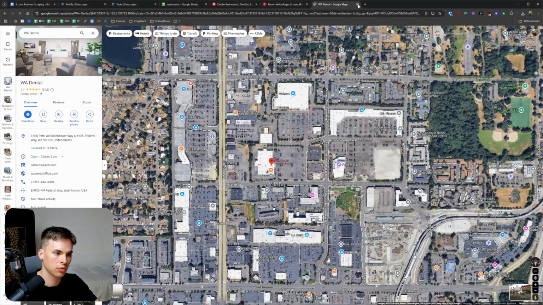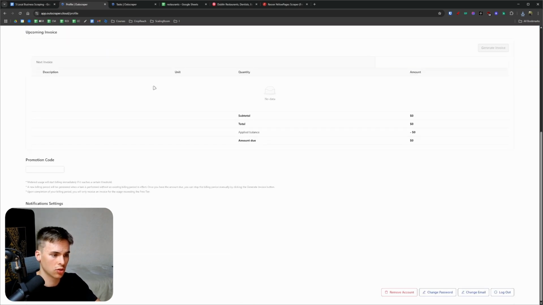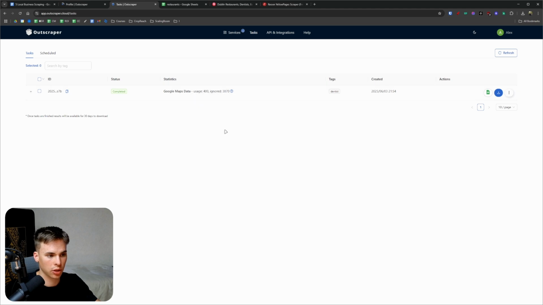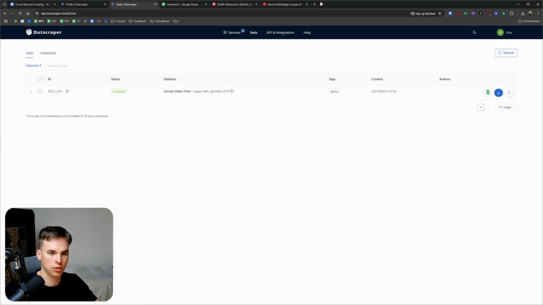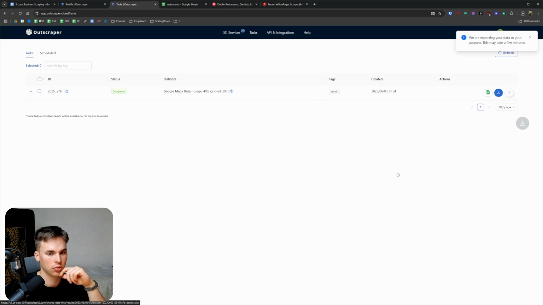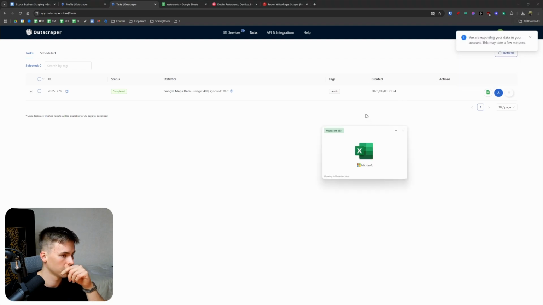But again, I recommend you ditch out a little bit of money on Outscraper, or if you just want to use it, keep making accounts and you can use it at 500 searches a pop. And that's it. We're already done. We got the results. You can just come here. You can click CSV, or if you want to, you can just download it straight away. Click next, and it is going to export it into the account you chose, or you can just download this CSV or Excel file, and it is going to give you the data very nicely.